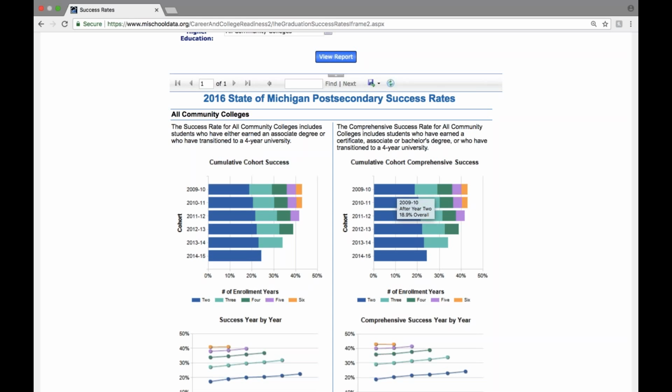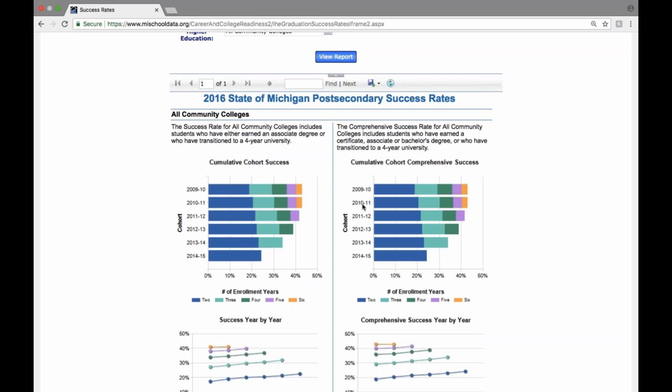So about 18.9% after 2 years that they were enrolled earned one of these. Now, this is our older data, this 2009-10 data. So what we're seeing over time is a gradual increase, and the state kind of reflects that. That is true, that we are just awarding degrees or encouraging transfers more and more. But if you look at some of the detailed numbers, some things in the older data might pop out as a little bit more wacky than our more recent data would.